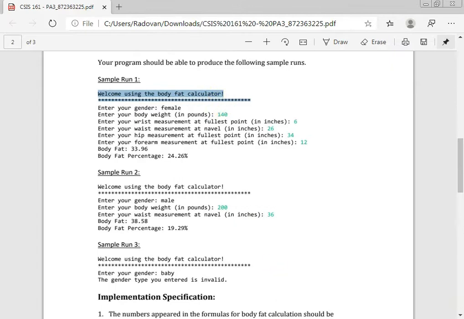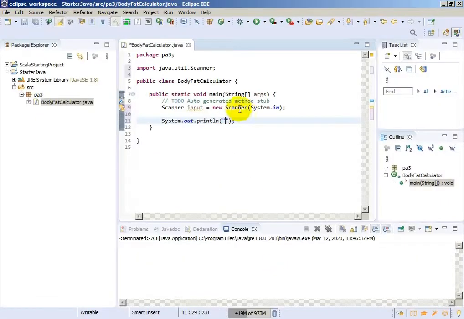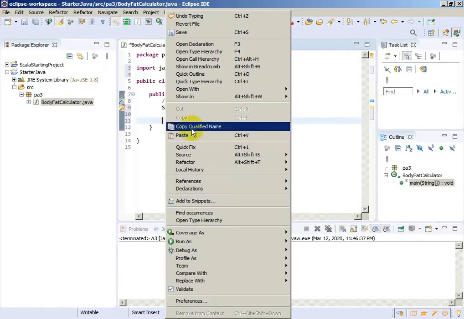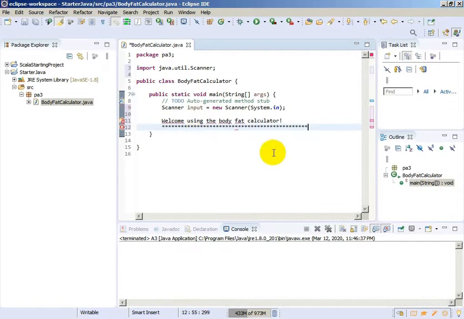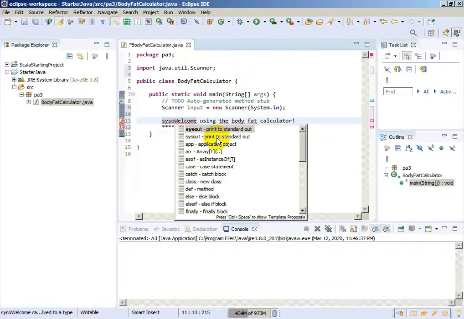Let's copy it to our Eclipse, and maybe it's better. First, let me copy this. We will use it just once. I will use paste. This will be good. And now we will use a System.out.println.